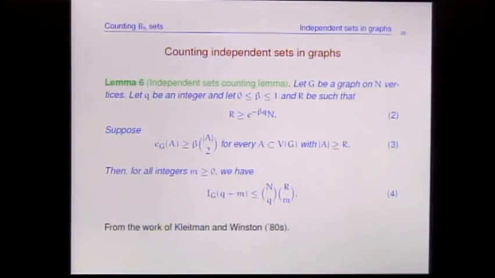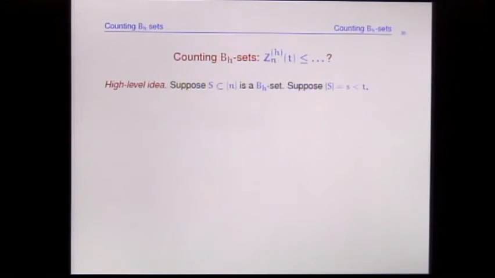So the whole game is to show that you can select a seed set in such a graph so that the beginning is completely arbitrary, but the remainder of your independent set is restricted to a set of size R. So that's the bound. I'm sorry, I ran out of time.